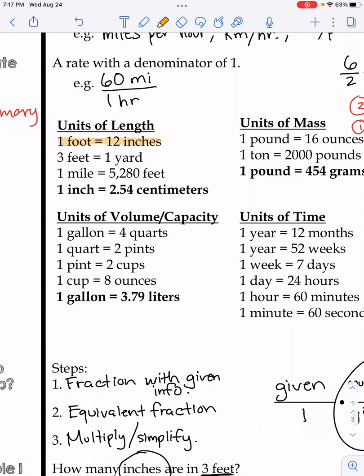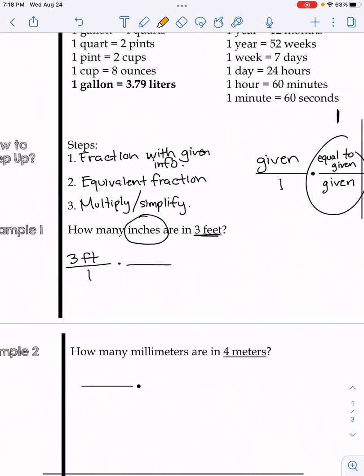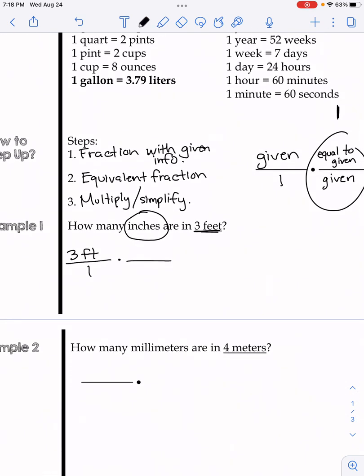Now, 1 foot is a ruler. Sorry, did I say 3 inches? 12 inches. 1 foot is a ruler. 12 inches also equals the same distance as a ruler as well. So we're going to convert here from feet to inches. Sometimes it just helps me to write out the units or the path to get from one unit to my desired unit.